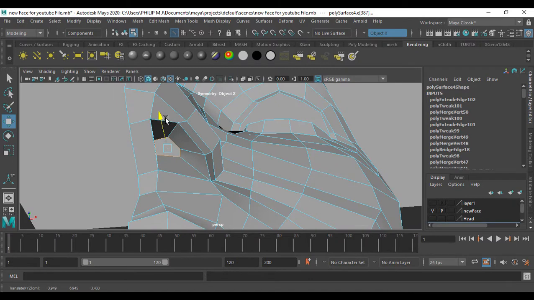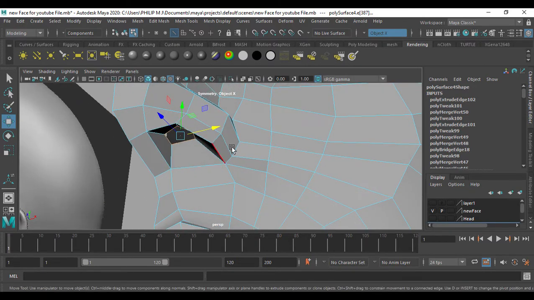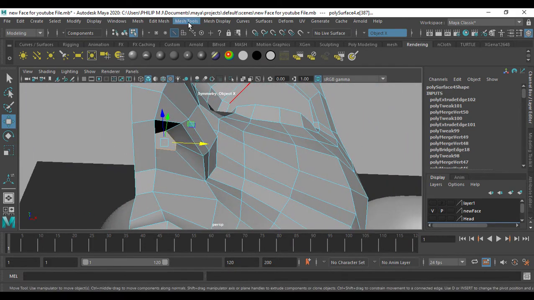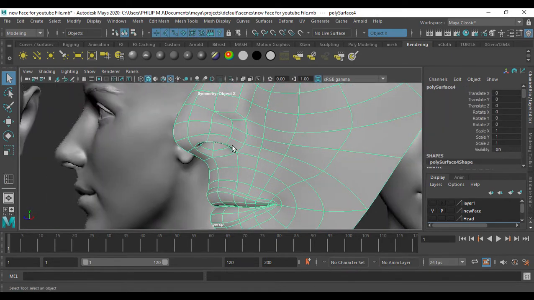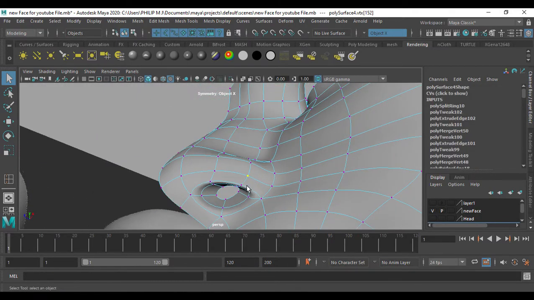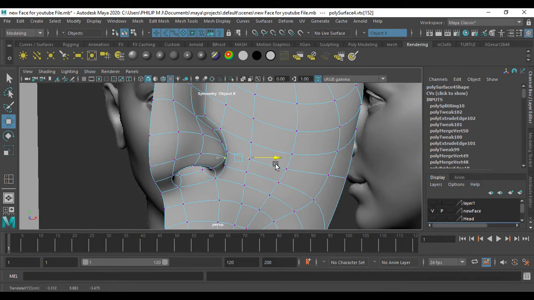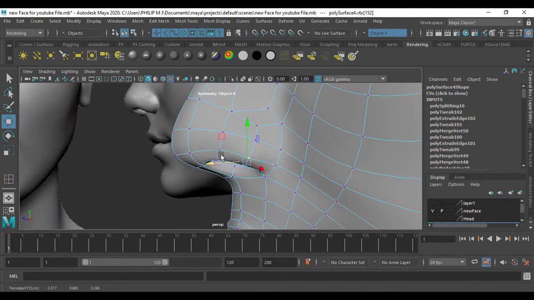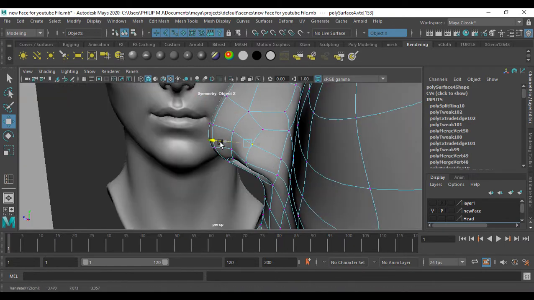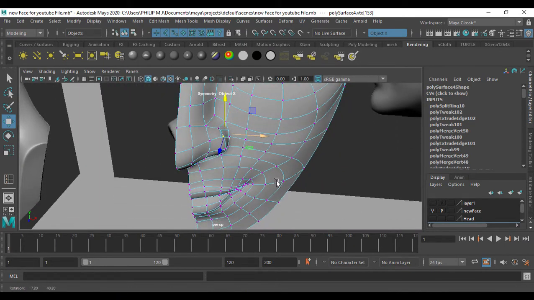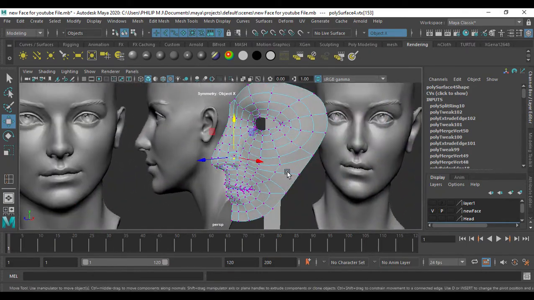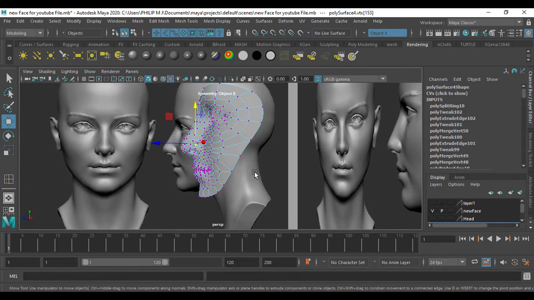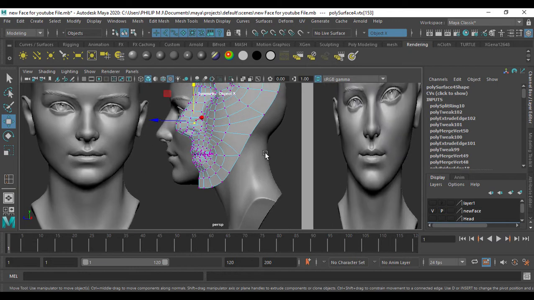Okay, and I want to insert edge loop tool over here to give a support for this. For that I go to insert edge loop tool. I'm going to give a support here so that when you go for a smooth, it'll give me this. Okay, so here we have to adjust a little bit so that this will not be flat. Okay, and I want it front, and also this. Okay, so that looks better. Yes. Okay, so after this we create these things. Okay, so we're gonna do that.